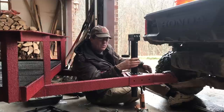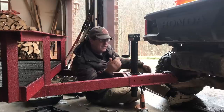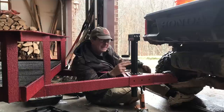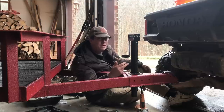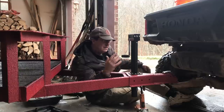Some of you asked, why did I go with etrailer? Obviously, they've sent me some product, but why would I consider etrailer? Why have I used etrailer in the past instead of just taking care of this stuff locally, like a Tractor Supply and things? Well, the biggest thing that drew me to etrailer first and foremost was just the selection they had. Here's one crank jack. Man, there were 20, 30, 40, 50 probably to choose from. Different styles, different weights, different classes, all kinds of neat stuff there.